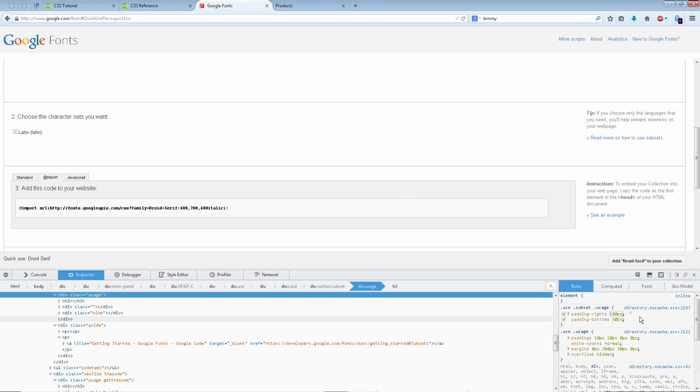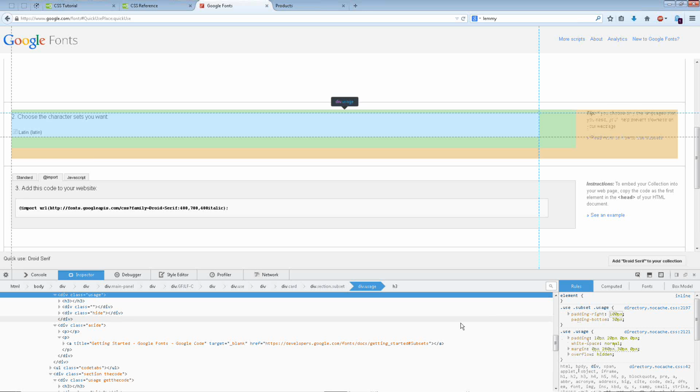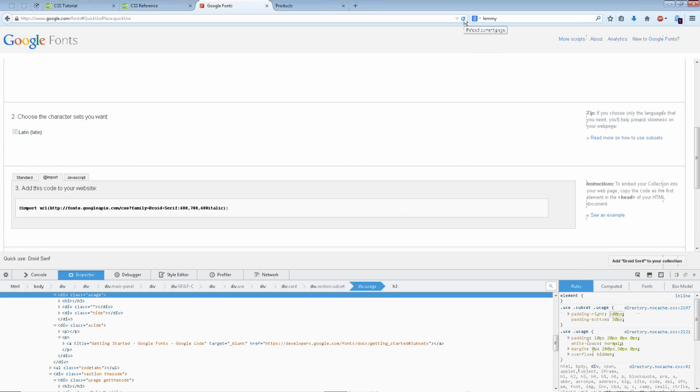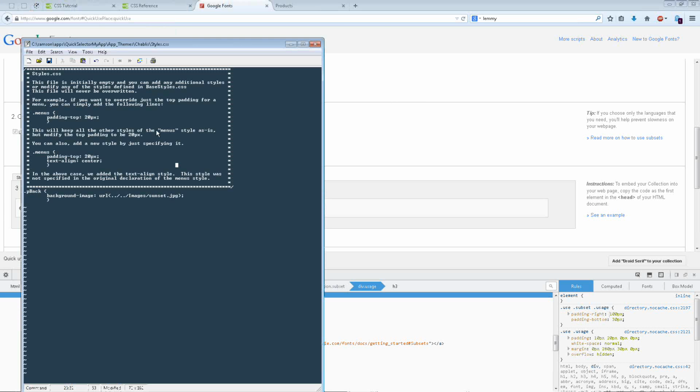You can change values here to test out and change the look and feel of your page and see what happens. Just know that anything you do in this inspector is only temporary. Once you do a refresh, the changes are gone. If you want to commit your changes, you have to add them to the actual style sheets for your application, like styles.css. Okay. Thanks.